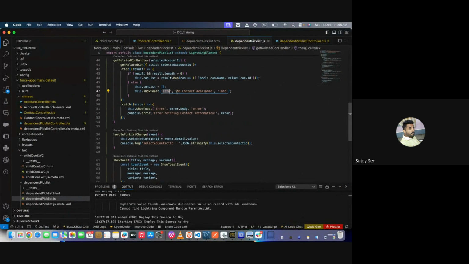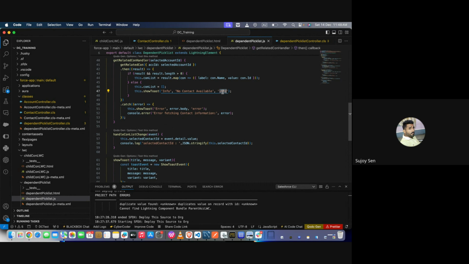Yeah, this is the message. So first of all, I have to enter the title, then the message, then the variant. There are a couple of variants: one is info, one is error, one is success, and one is warning.